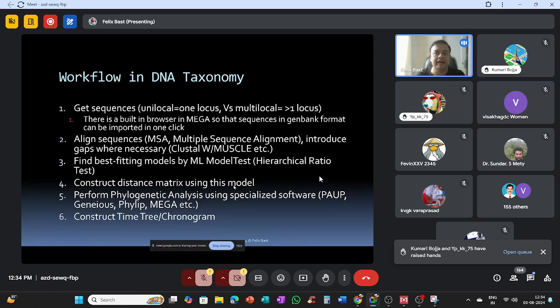You need a high quality template DNA with a very high molecular weight. These days everybody uses DNA extraction kits by companies like HiMedia. They come pretty cheap, and kits will definitely speed up the extraction.